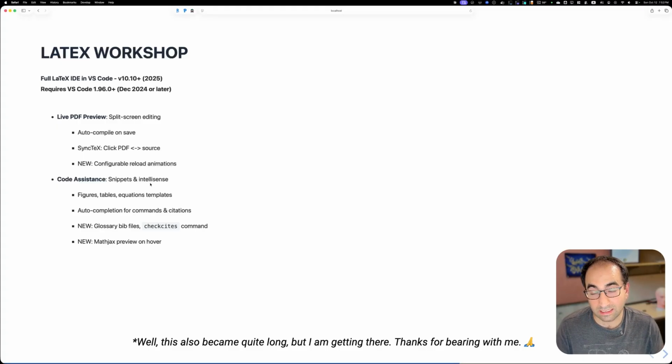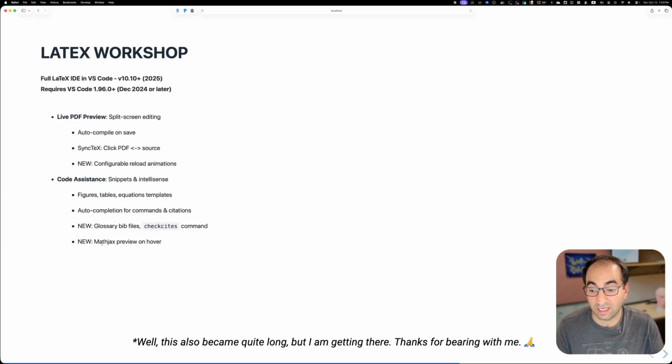It actually has IntelliSense, so when you are typing a command in LaTeX, it tries to predict what you are working towards. That's very nice and very powerful. Also, it can pull from your bibliography. So when you have \cite and try to cite something, it pulls the citations from the .bib file and makes sure that it is there, and you can basically cite it.